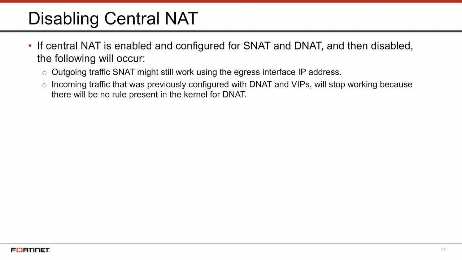Egress to ingress firewall policies that use DNAT and VIP will stop working because in Central NAT, the destination address in the firewall policy is simply an address object, not an actual VIP. Without the Central NAT hook into the DNAT table, the address object will cause a forward policy check failure. The traffic will be denied by policy ID 0. You need to edit the egress to ingress firewall policy and select VIP as the destination address.